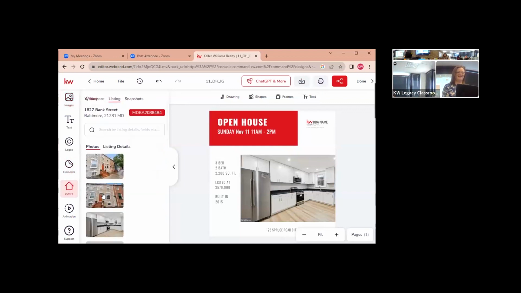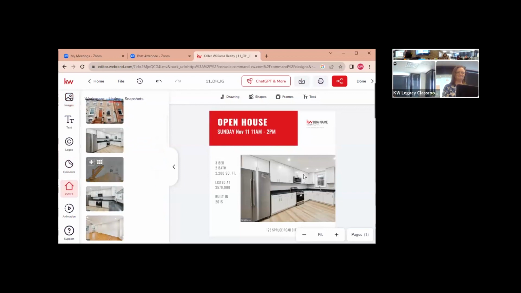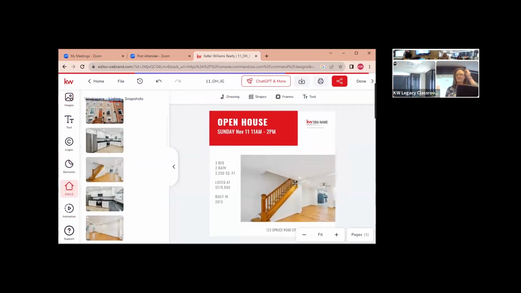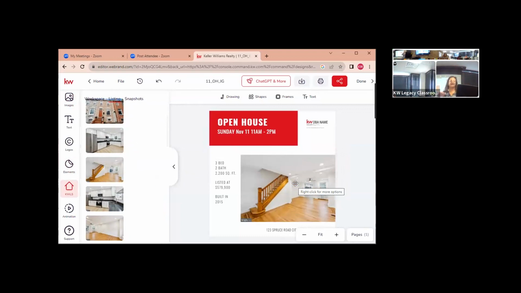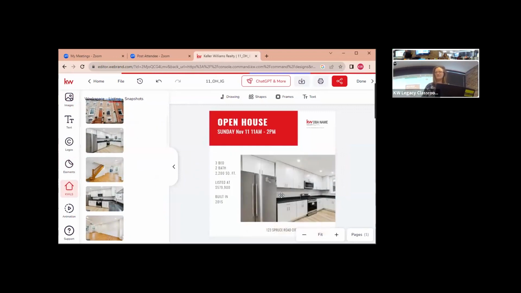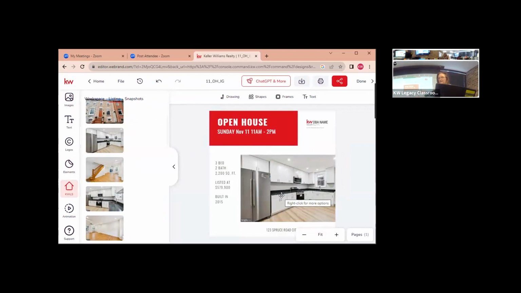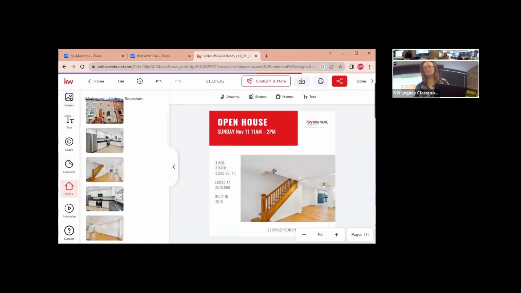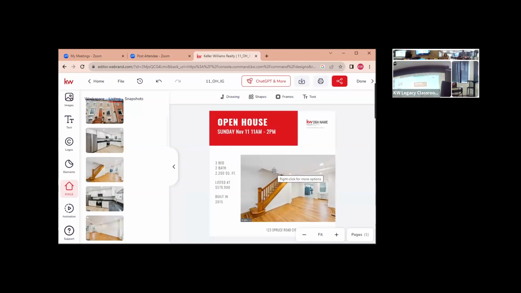And let me just show you this. When there's already a photo here and I want to put another in its place, watch how I do this. I can just drag the photo on top of that other photo and it's the same size as the one before. So if there's already a photo there, you just drag the photo over, drop it on top, and it'll pull it in. It's the same size.